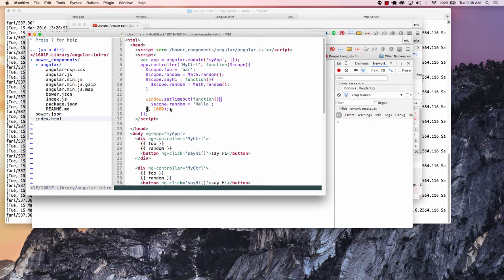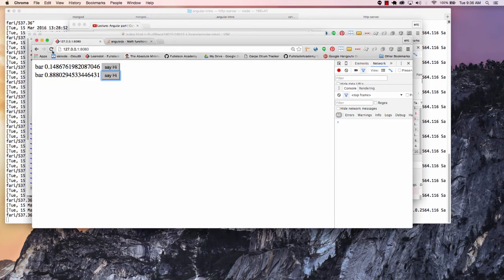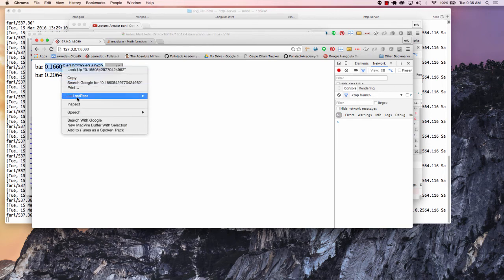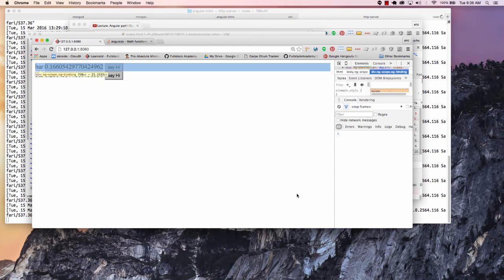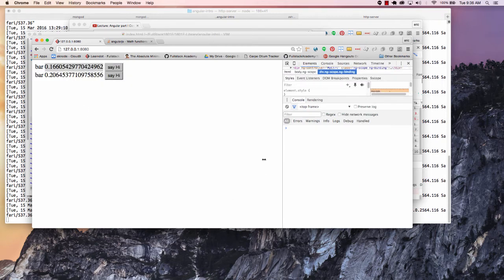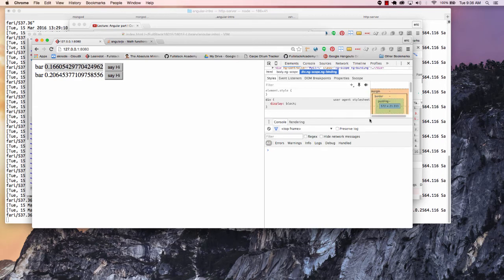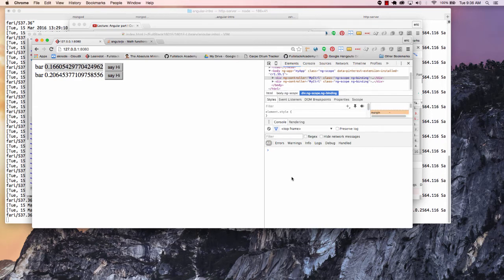Now, what I told you before is that when the scope changes, there's an interaction. There's a two-way model binding between my scope and what I have within my controller. And so if I do this and I wait a second, nothing is going to happen. We could actually even go in here and we could actually inspect this element. This is kind of an interesting thing to do by looking at the scope.